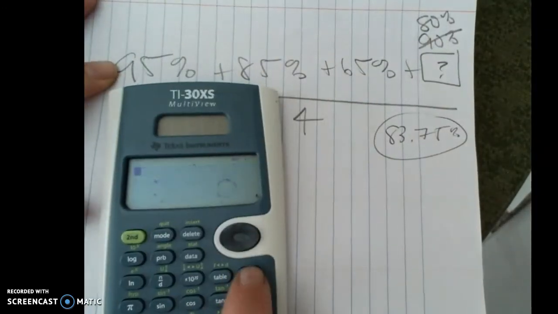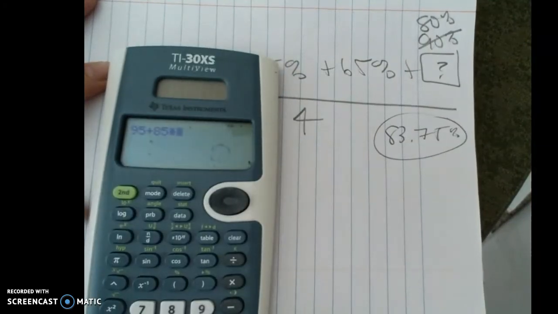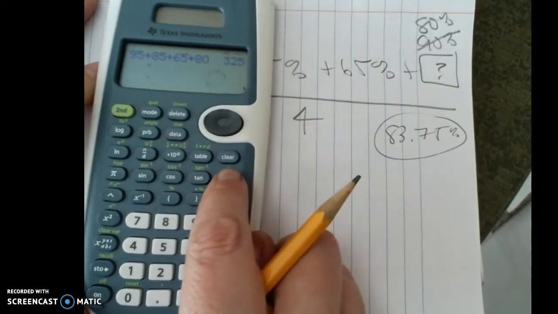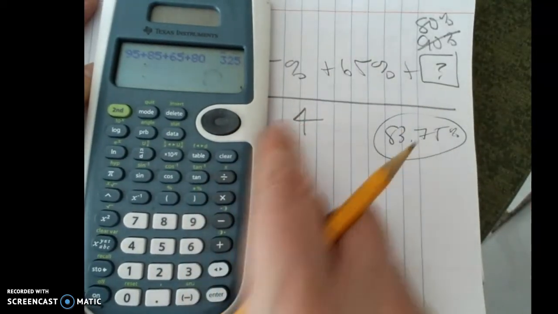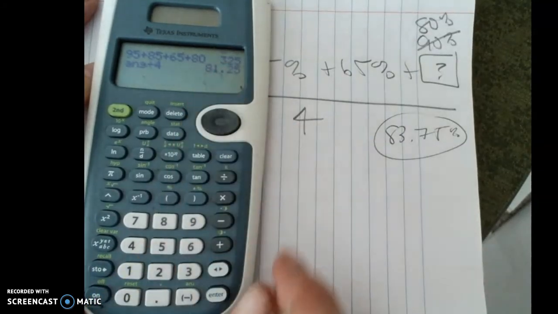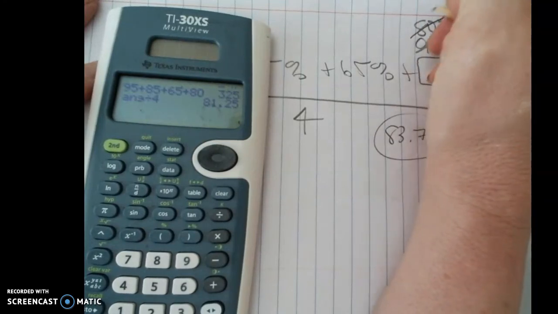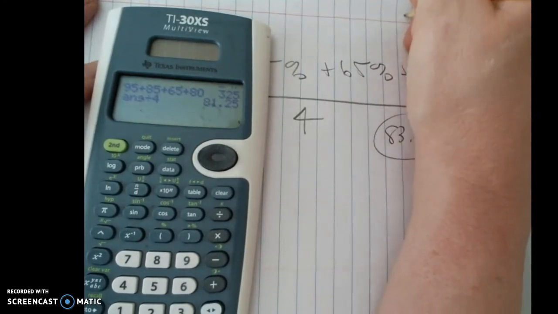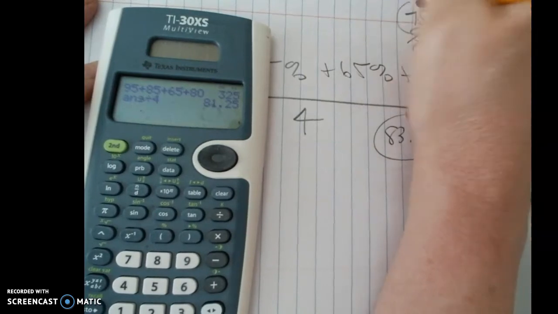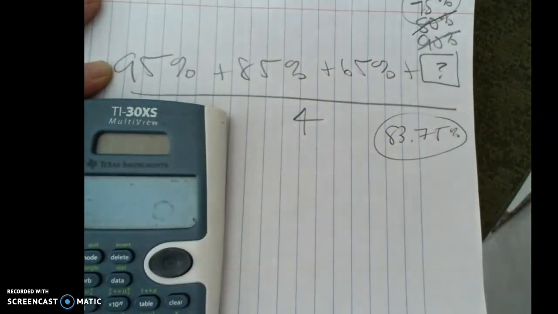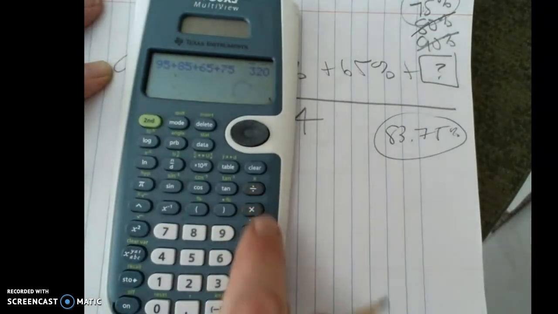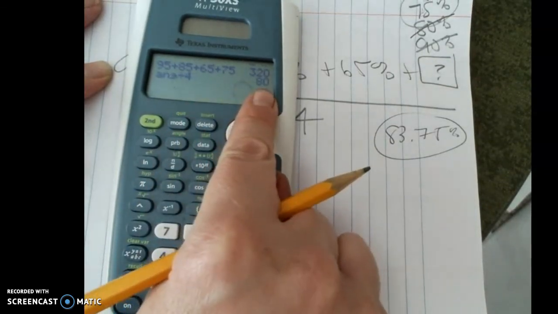See what that does. So I have 95 plus 85 plus 65 plus 80. Enter to get the total. And then remember, to get an average, we divide by the total, there's 4, and I get 81.25. And their goal, again, is just to get exactly 80%. So you could try 74, 75, 76, but you want to get exactly 80. And of course, we have a little insider knowledge here. But you don't want to get 80.1, you want to get exactly 80. So I'm going to add up. This time I'm going to guess 75. 320. I'm going to divide by 4 to average out, and I get exactly 80%.